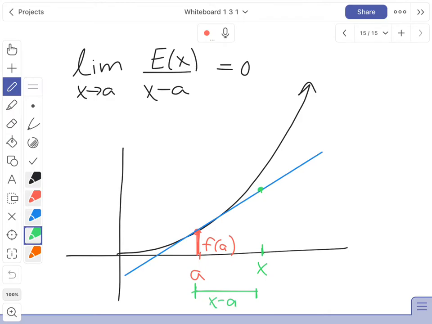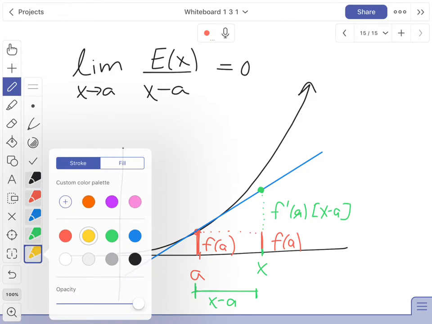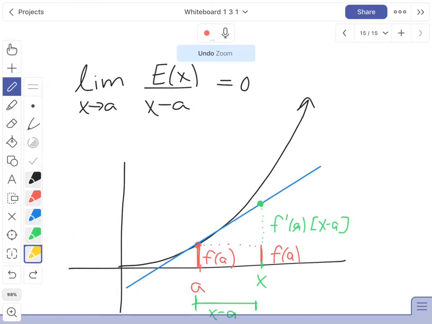Now, we're trying to approximate it on the tangent line. I know that that approximation is not perfect, but we can see a few things here. This red segment will be f of A, the same height over there. And then we added a little bit more, which is the change. I'm going to write that as f prime of A times x minus A. So what we're looking at then is how far off are we? The error here is going to be the distance between our blue tangent line and the black original curve. So our error is right here. It's that distance. This is our error.